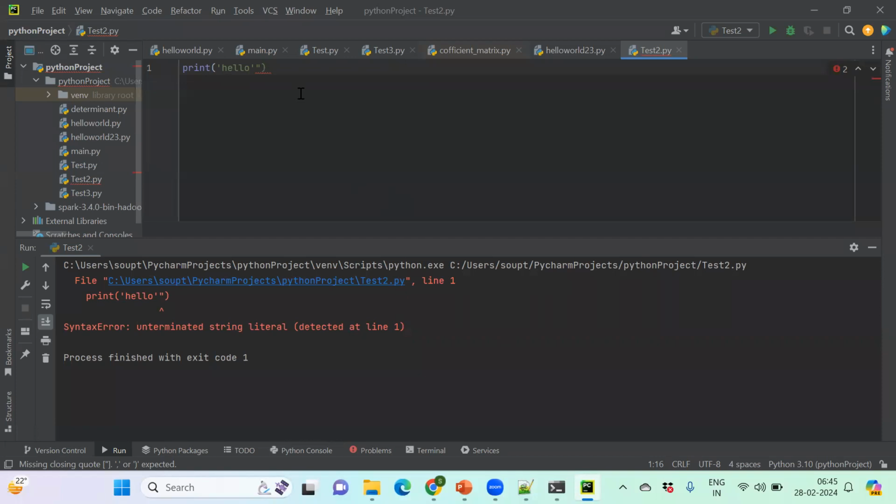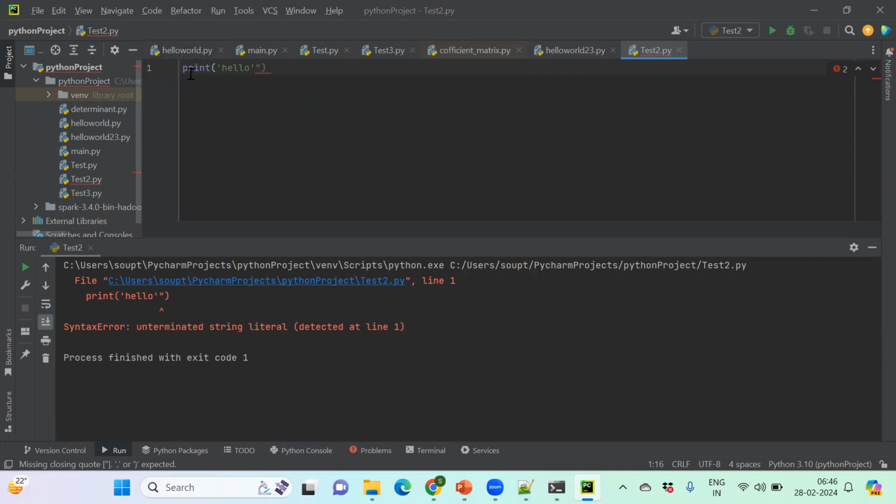Okay. One more important concept. Unlike SQL, we learned SQL. SQL is not case sensitive. If you can quickly remember, we can put the code in any case. It can be upper, it can be lower, it can be a mix of upper and lower. There will be no issue for SQL. But Python is a case sensitive language.